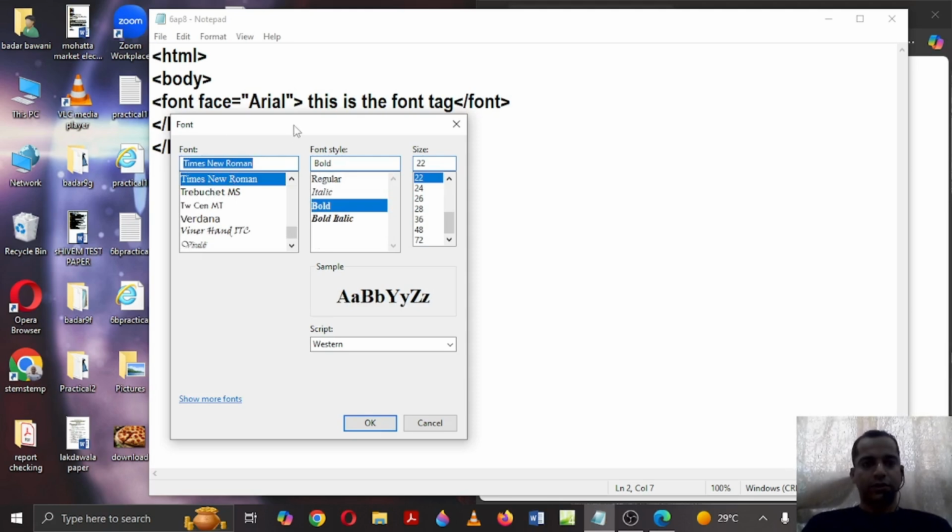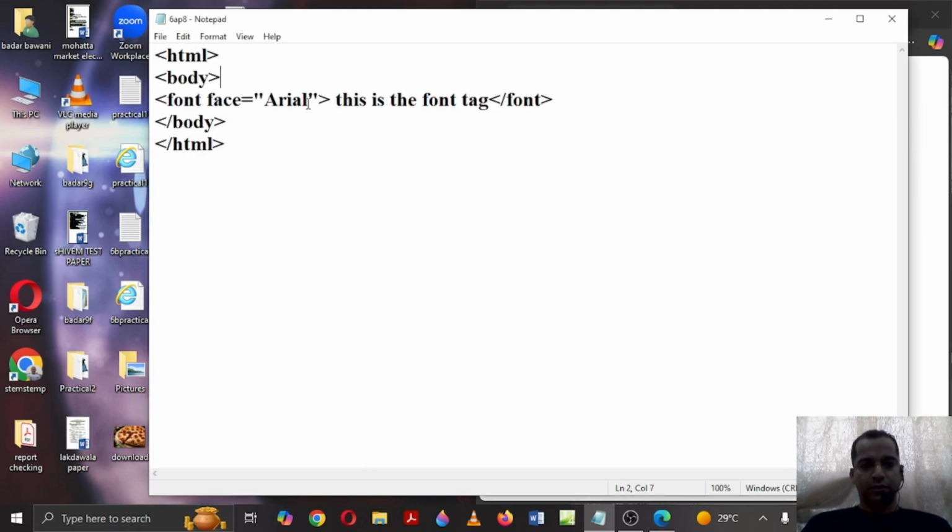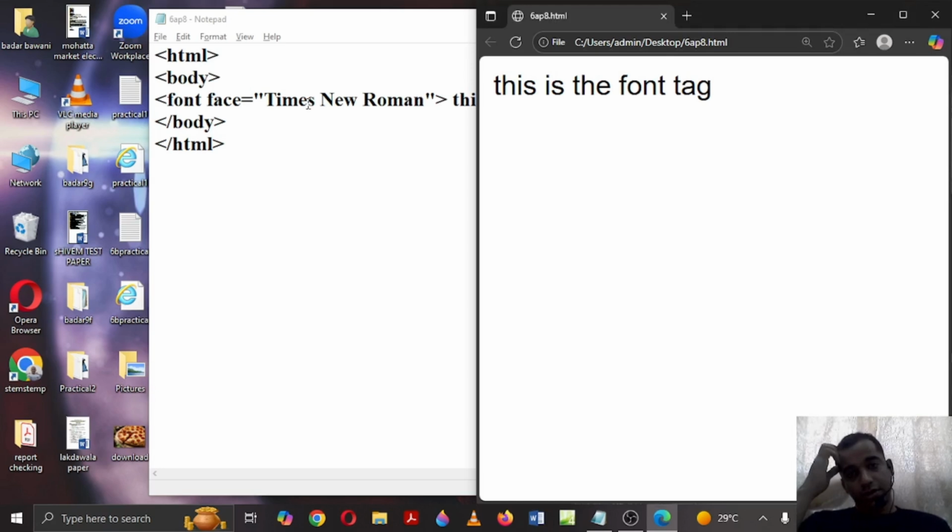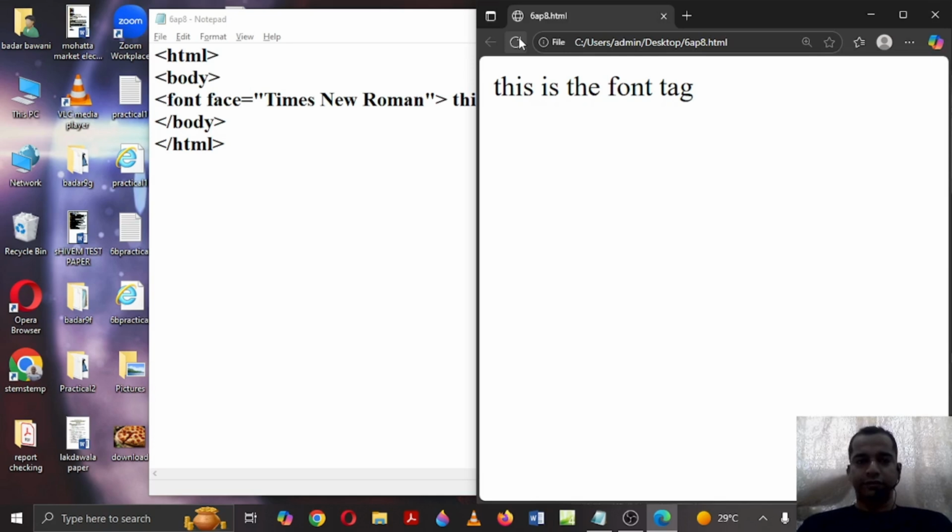Control C and Control V. So I have pasted the name Times New Roman in the attribute face. I have saved the file. I will go to the browser. Now I will refresh it. So the font style has changed.